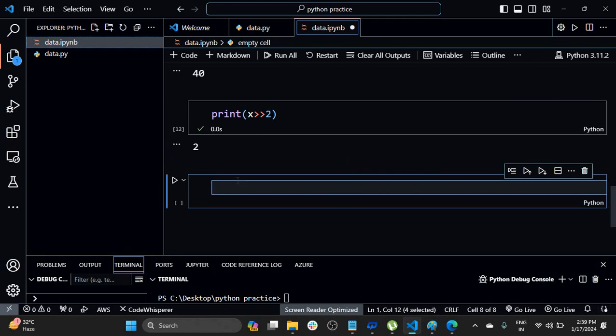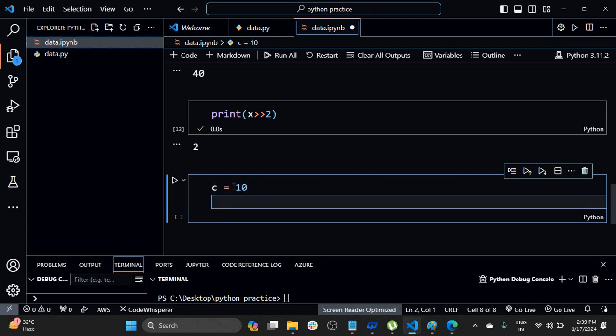So here you can see in assignment operators we have equal to, plus equal to, minus equal to, divide and assign, multiply and assign, modulus and assign, exponent and assign, floor divide and assign. So here you can take an example of C and D. C is equal to 10 and D is equal to 15.